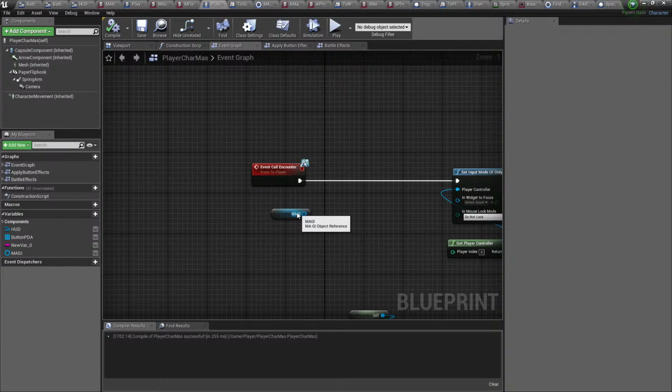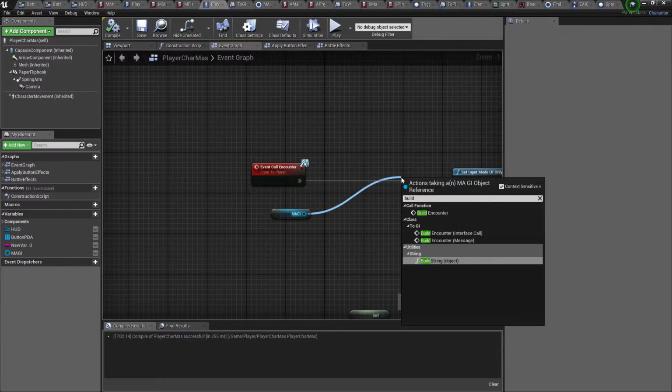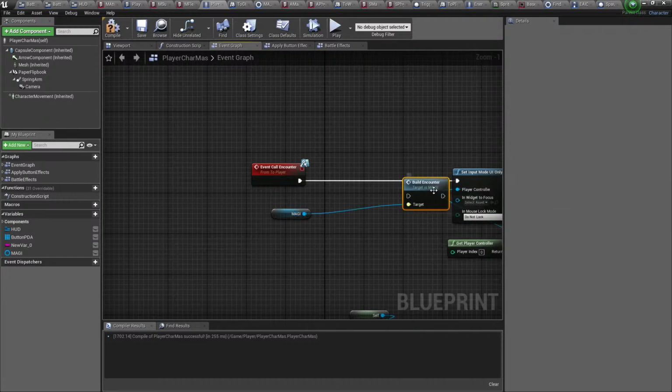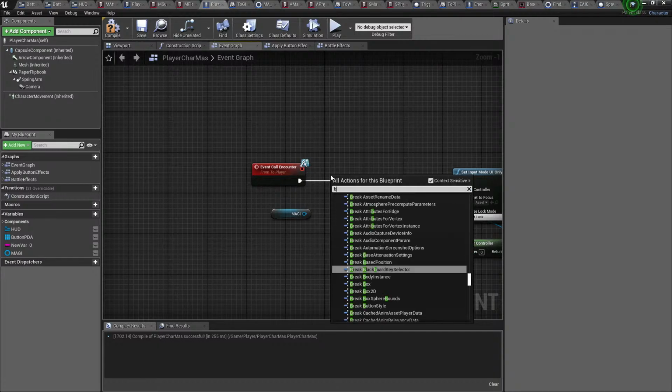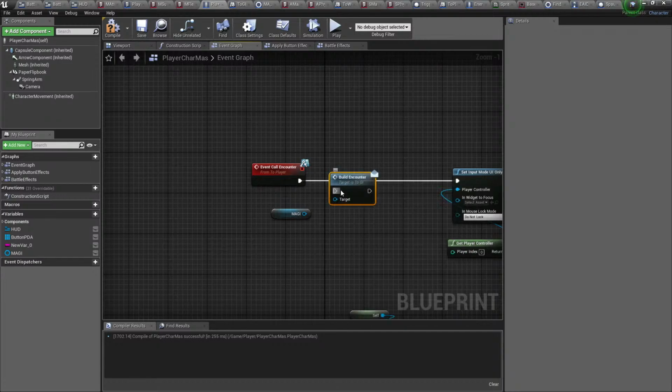Okay, so player, build encounter. That ain't right. Build encounter. There we go. Oh, my mouse froze.